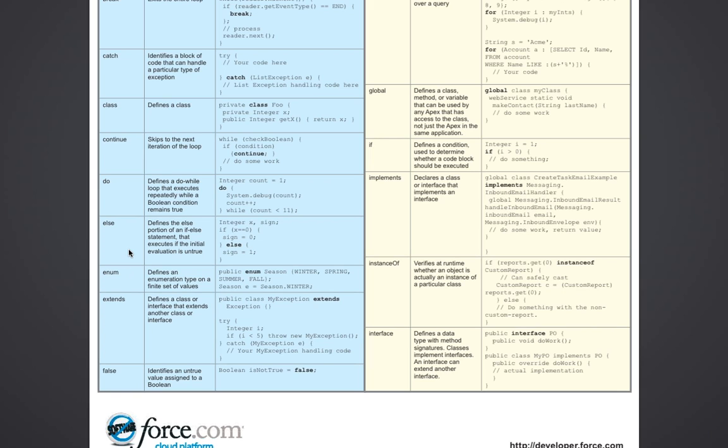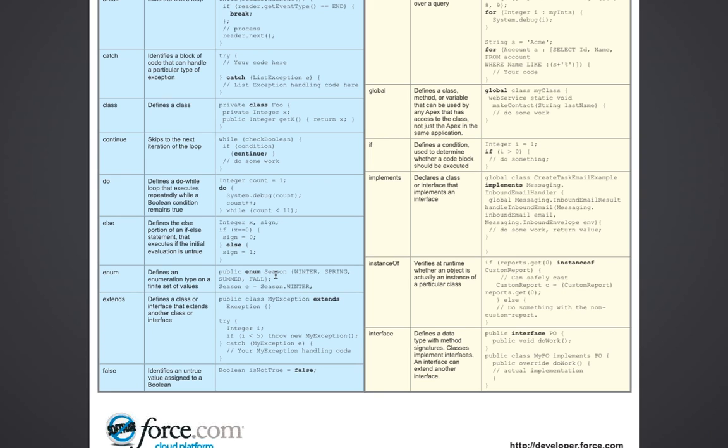Enum defines the enumeration type. Suppose you want to put the stages or colors, you can use that. Suppose we don't have any data type called season, so we can create an enumeration type for season with winter, spring, summer, and fall. Same way with the colors. Also, whatever you are trying to use in the current requirement, you can use that.